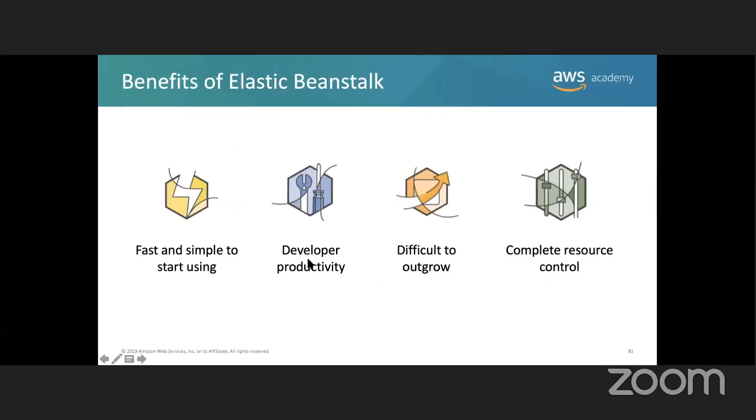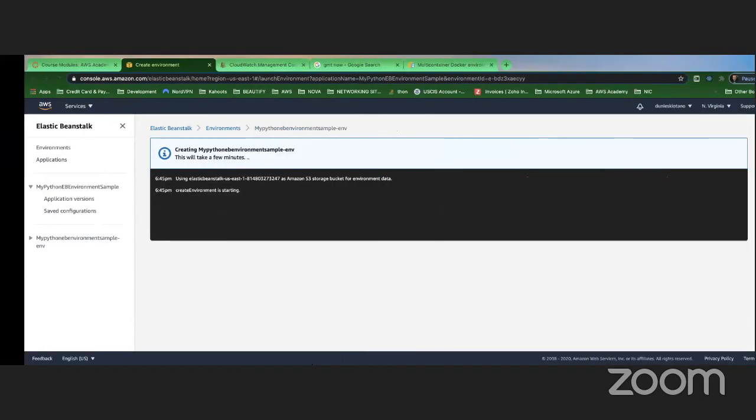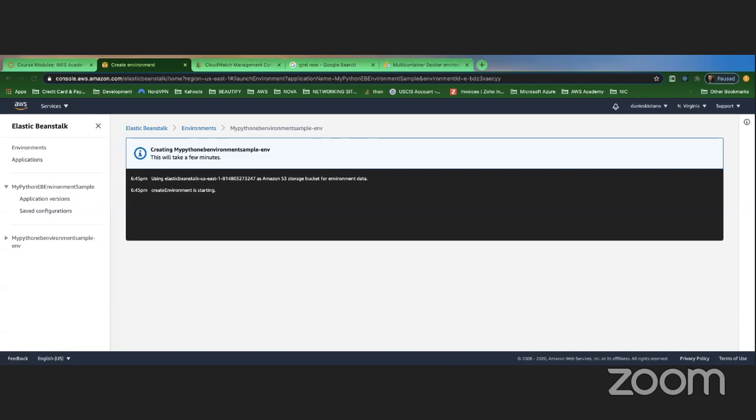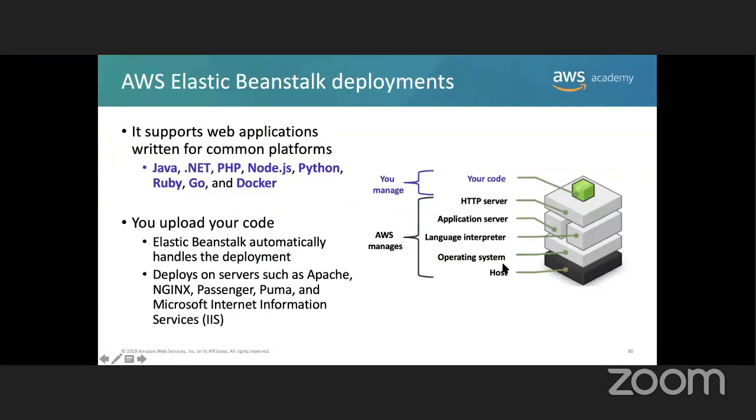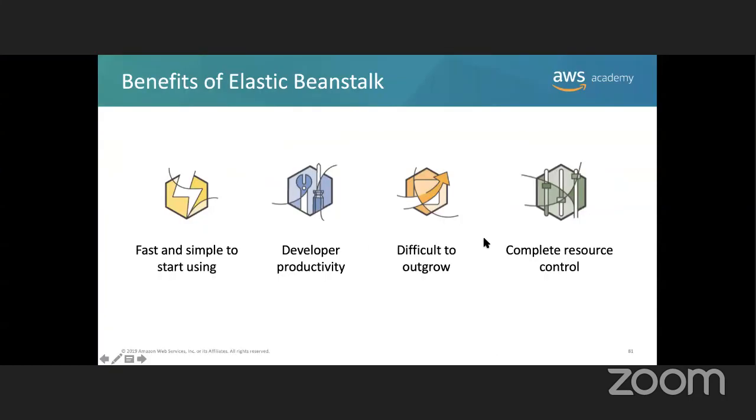So it improves developer productivity because you don't have to do anything but upload the code, then you can spend your time on something else, and your productivity is going to be improved because you can accomplish more. You don't have to worry about any of these layers here. That's why you can employ your time doing something else.